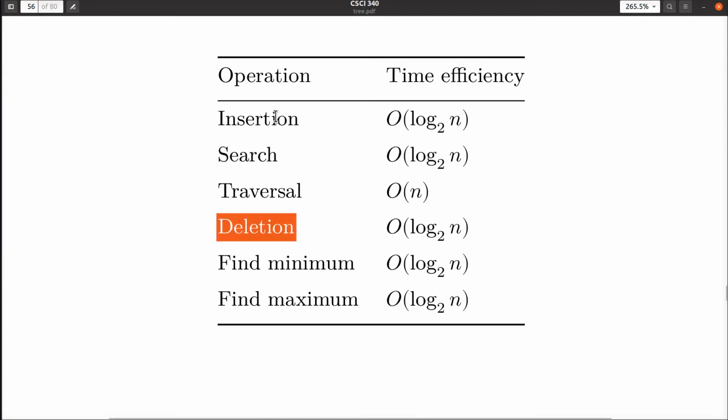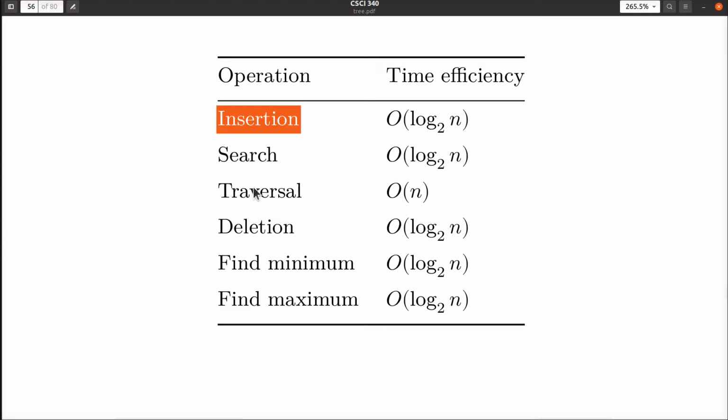What about to delete and insert? As you'll see, deletion and insertion requires you to do a search to find the node or the position where you want to insert a node. Then you can attach the node at that location. So since search takes order log n, that is the time it takes to figure out where the thing is going to go. And then in order 1 time after that, you'll see we can do the insertion or deletion.